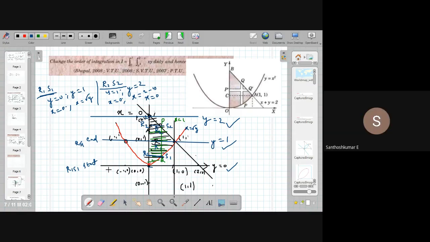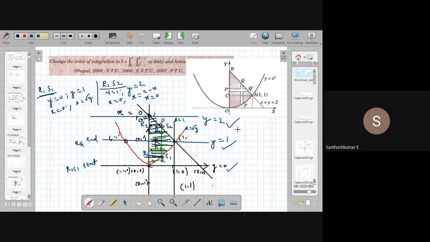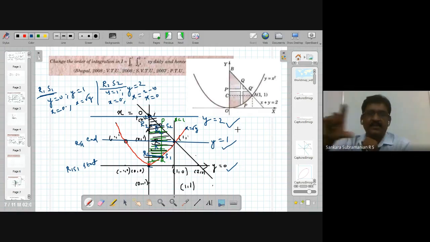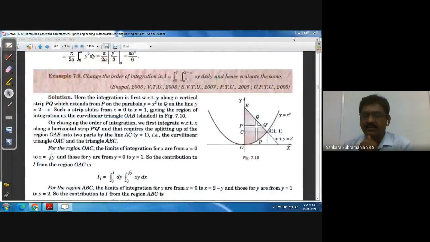Sir, they have given PQ, so how do we find out? X has the constant limits. I have been saying this all along. If x has the constant limits, PQ is given. If y has the constant limits, RS is given. That is the meaning. Understood? Yes, sir. PQ means we start like this and move like this. So therefore x is equal to 0 to x is equal to a. It is like that. How much time do we have? We have 15 minutes.